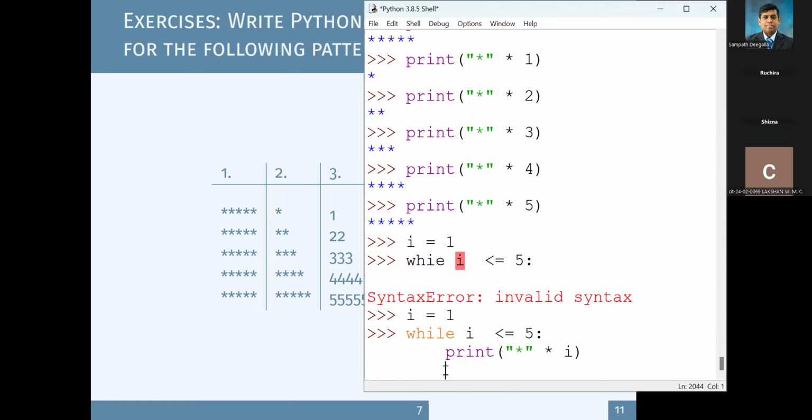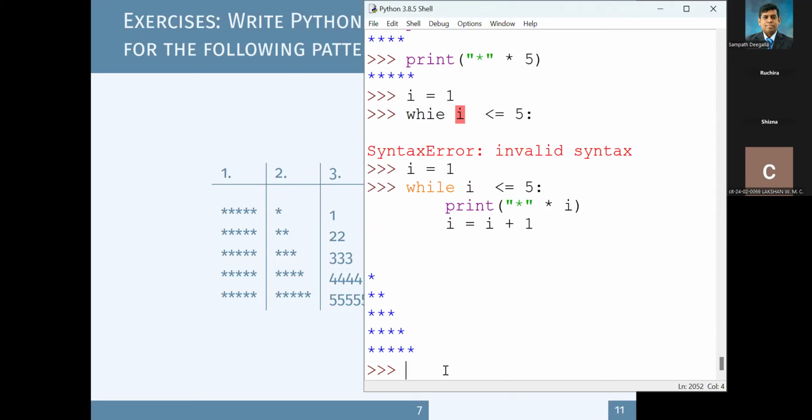So we multiply the star by i, and then we increase i by 1. Okay, great. So you hope you got this for the second one.